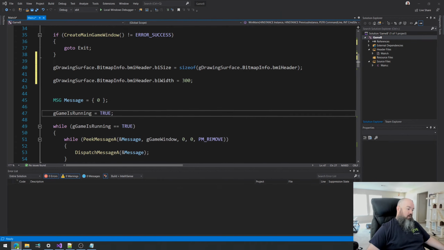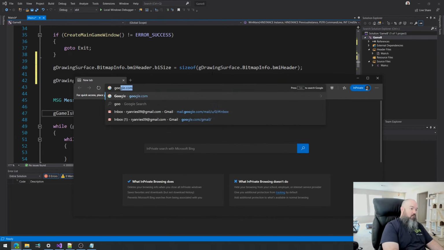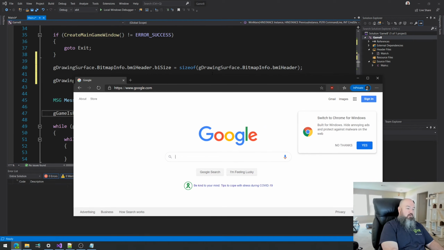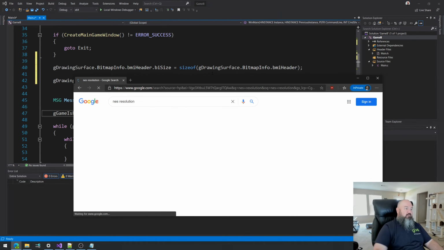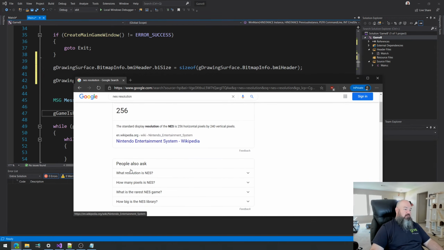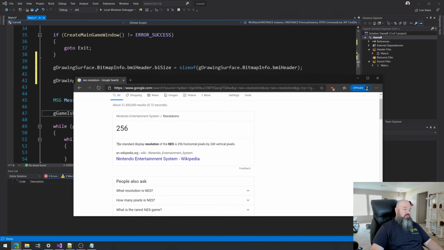Now, if I were to look up, say, NES resolution, the standard display resolution of the Nintendo Entertainment System is 256 by 240.